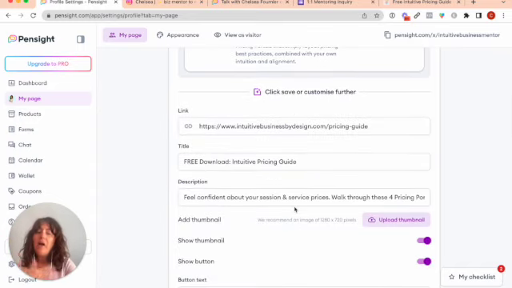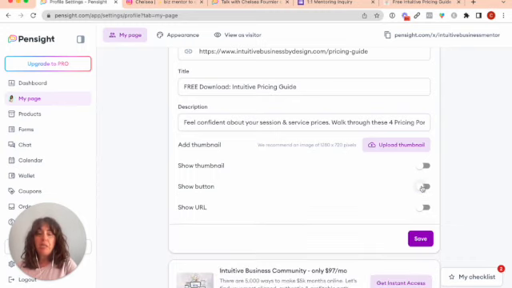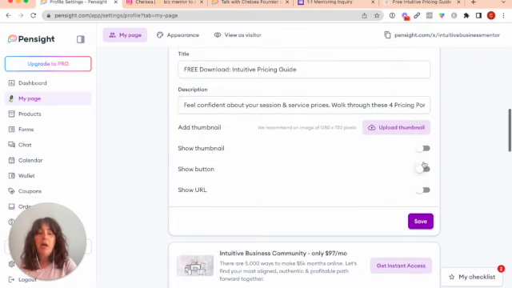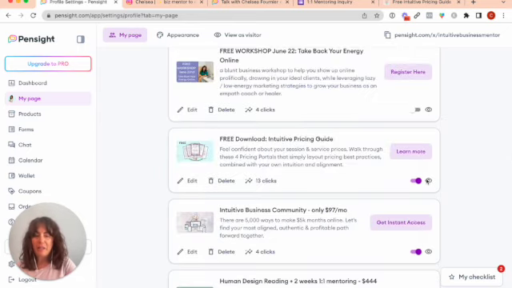So for example, I went in and made a thumbnail in Canva for each of the items, honestly, just because I think it looks pretty, but it literally tells you what image size it should be. You can go into Canva, make something super simple, or you can even take the thumbnail off. You can also take the button off and instead collect information so that you're collecting their name right within a field. So there's lots of different options of what you can do. But of course, I'm going to turn on my button and turn on my thumbnail as it was.